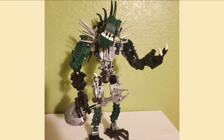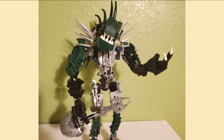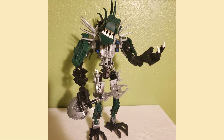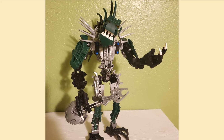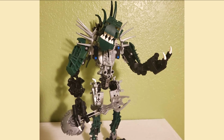And sure, those spikes are pretty cool, but I really like these silver spikes on the shoulders. These remind me of the original sets, where the rubber masks and the spine piece that stemmed out of the back of it would also link up onto the upper arms, and then you'd have additional spikes kind of flaring out of the shoulders. And I like that this design keeps that going here, but they've spiced it up a little bit, changed it up. And I like that it's silver instead of dark green. It's all just very cool.